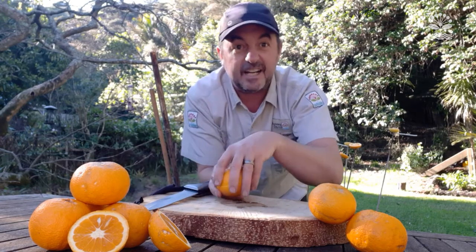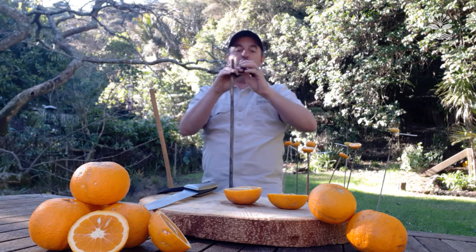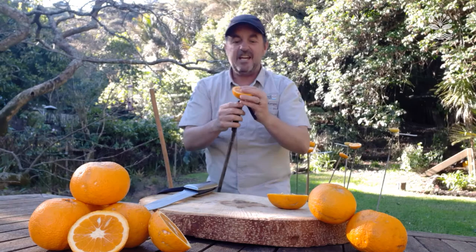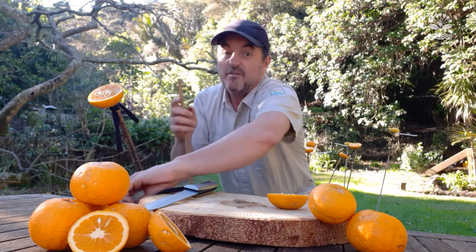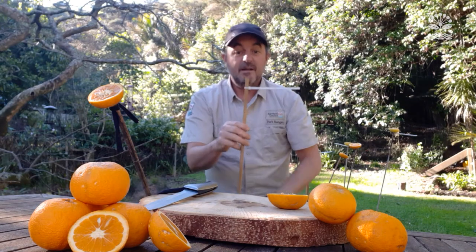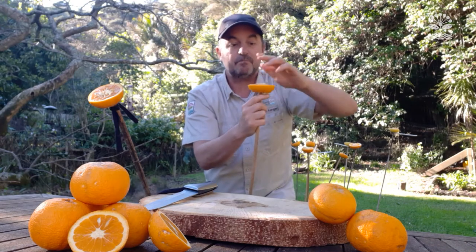I'm going to cut my orange in half — done that a little bit earlier. Put a little slit in the bottom, and then with my little tie I'm going to wrap this around the top. This is just going to prevent it sliding down. Then I'm just going to push that on there nice and hard. Voila! The first of our manu bird buffets. With this one, a little cable tie — pop it around, slide it on, because even the little wax eye might sit on that. Pop that in there like that, and all good.